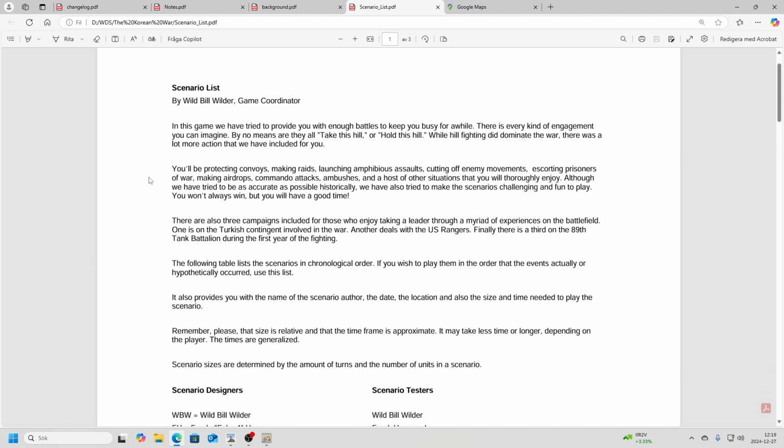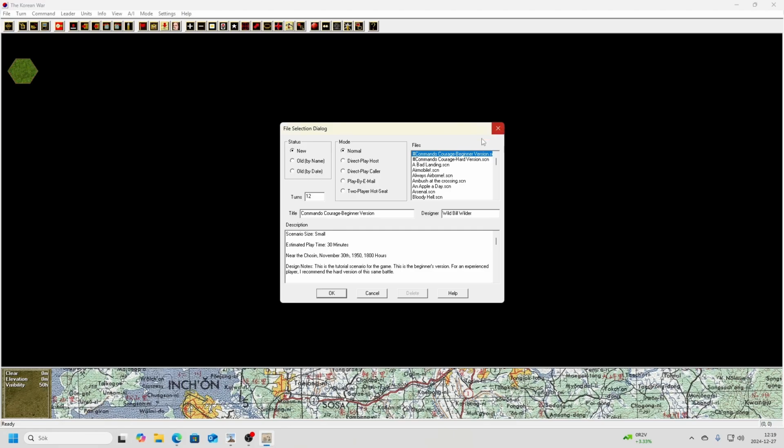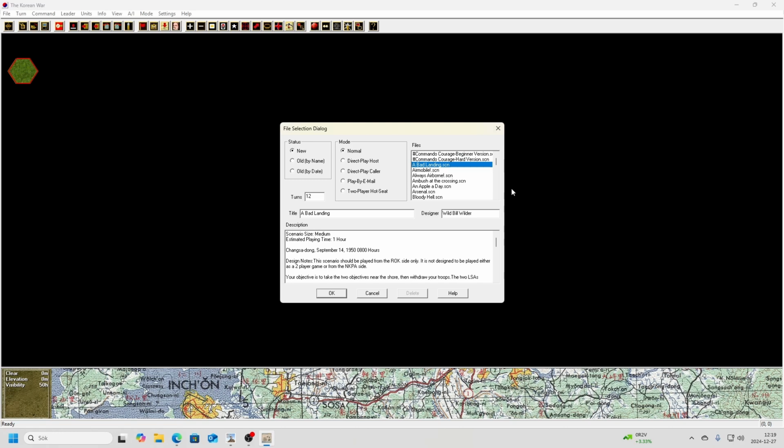And this is also really good to get a grasp of the scenarios, because usually when you fire the game up like this, for starters, the scenarios are in alphabetical order in this release, so they're not in any chronological order, so to speak. If you want to fight the battles as the war progressed, you just can't do that here. They're all mumbled up in different parts of the conflict, basically.